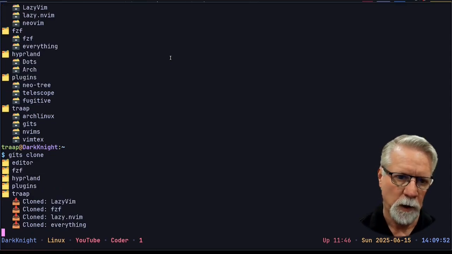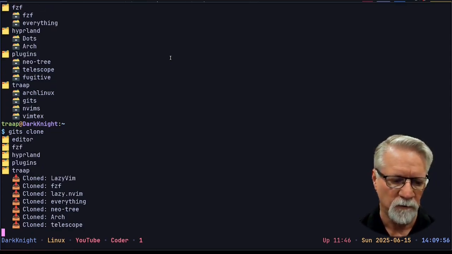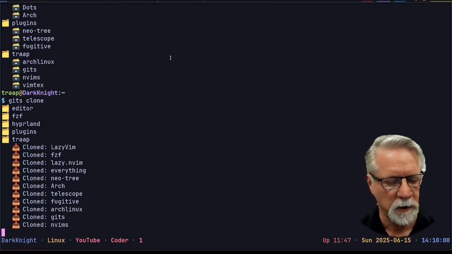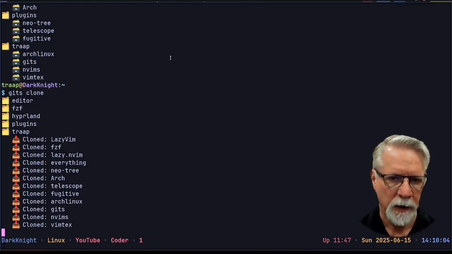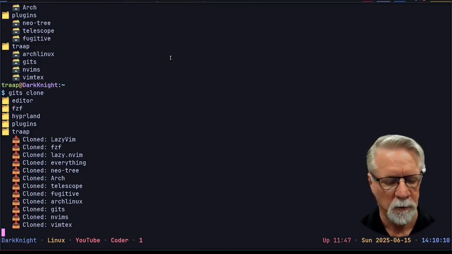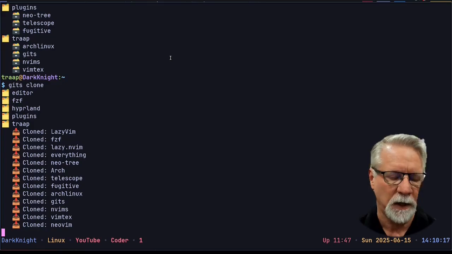And now it is running in parallel in the background. It does use 4 threads. There are 4 subtasks that are actually being run to clone all these things. So you can see they're actually pulling things down from these different locations. The output right now is going to be a little bit mangled because of the way the console output is working as I'm doing things in the background. Right now I'm not trying to group all the output per the location that is being cloned.